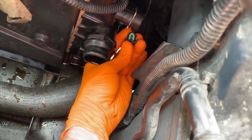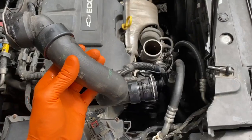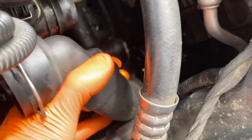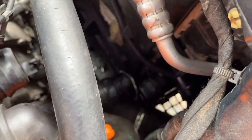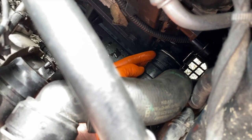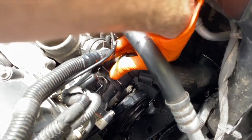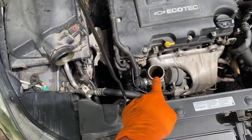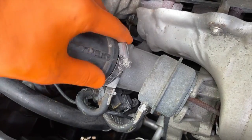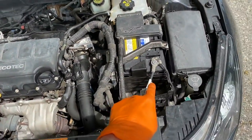Carefully insert the electrical connection point and push up until you hear the clicking sound. Next, position the radiator hose back into place — the lower part goes on the connection down on the radiator first. Align it properly, secure it, push down on the clip to lock that hose onto the connection. Do the same thing up top — carefully shift it into place, make sure it's on, and drop the clip. From here, install the air hose. These clamps have little cutouts you have to align properly before securing — you can use a ratchet and socket with a seven-millimeter bolt head.